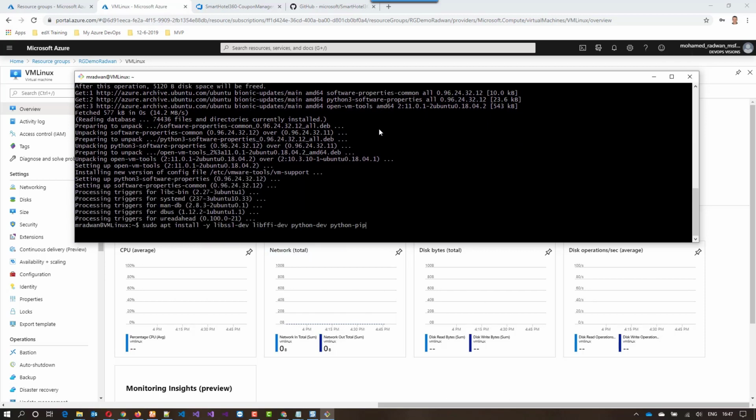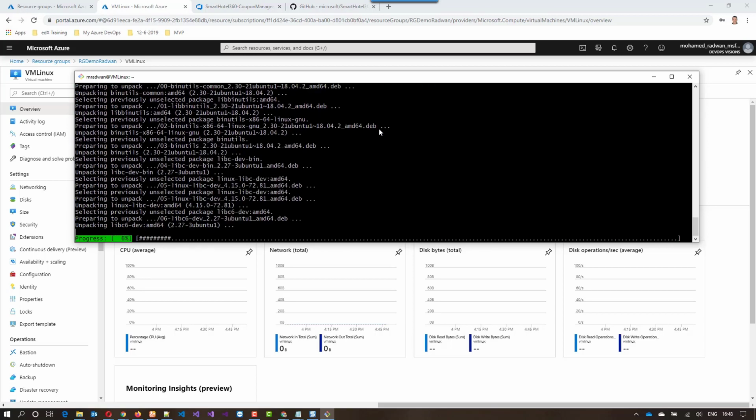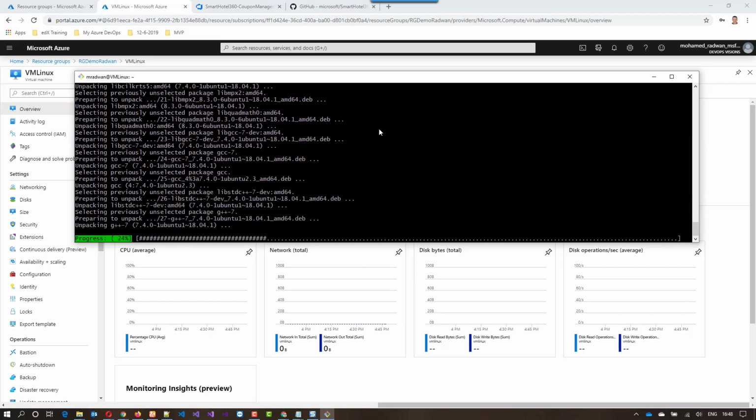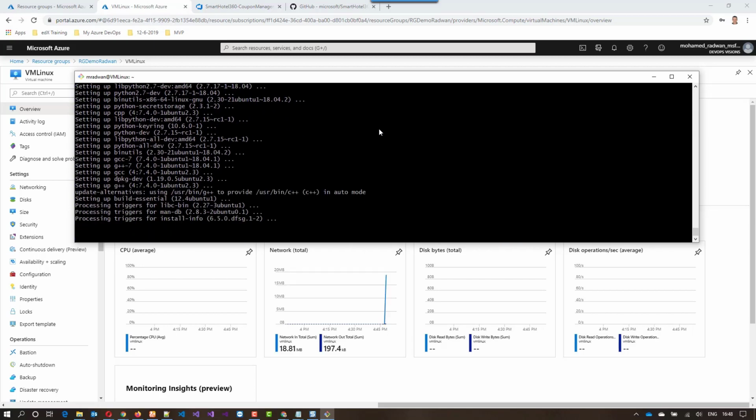And then I will install here Python pip, which is the prerequisite for the Ansible library. So this will take some time. Of course, I speed up all this. And then now I'm going to install the Ansible and Azure suite.